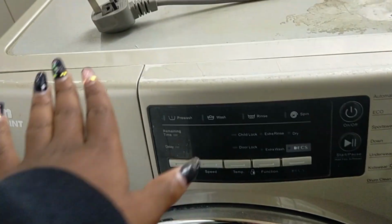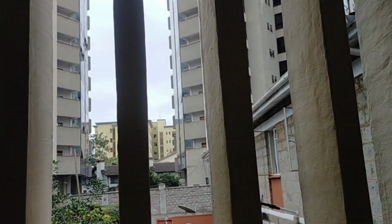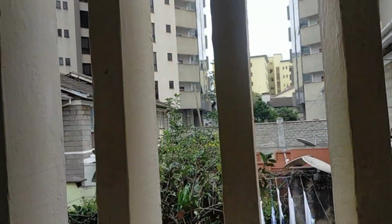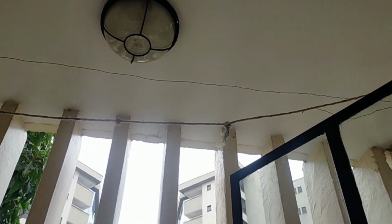There's a dustbin too. There is a washing machine here. If you are staying for long in this place, you can wash your clothes nicely here. And that's the neighbours, they stay like this. The outside part of it looks like this. Yep. So let's go. You can hang your clothes there.